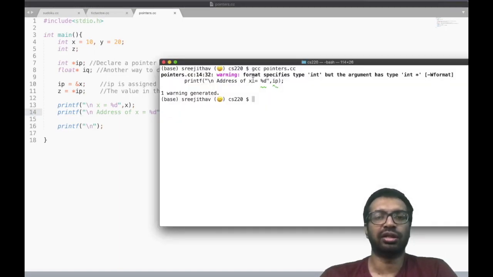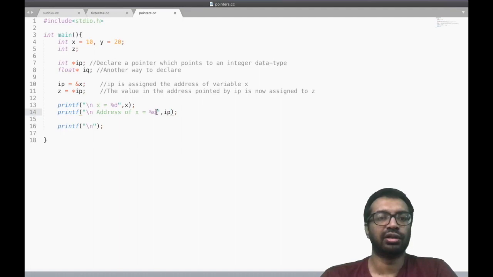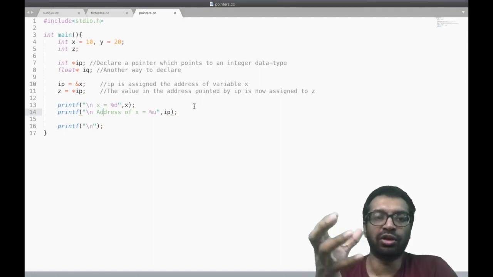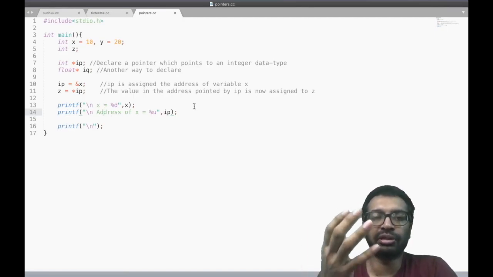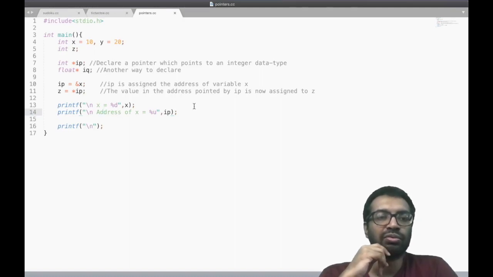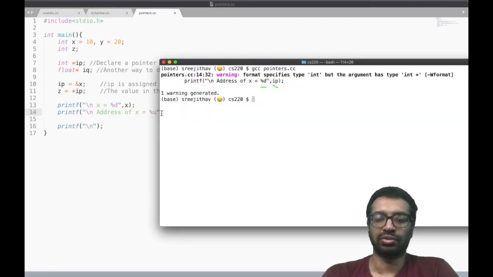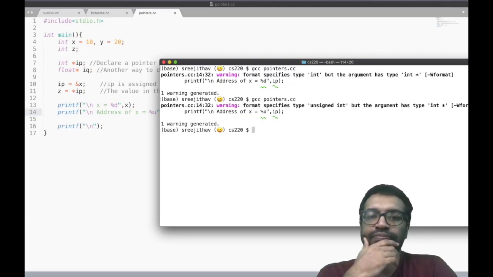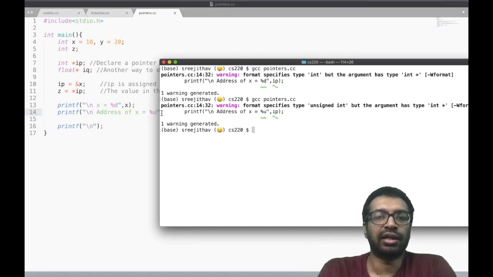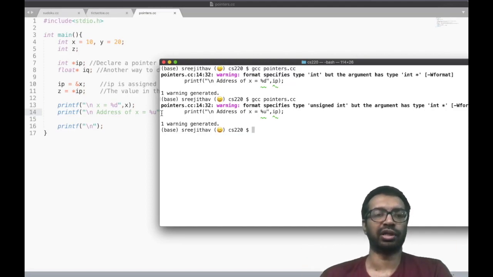So it's saying there might be some problems. An address of an integer is a non-negative number, whereas %d prints an integer which can be positive or negative. To print a non-negative integer, I have used %u. One small correction: I said it's a non-negative number, but on the other hand, it is an address. So you can forget the warning.